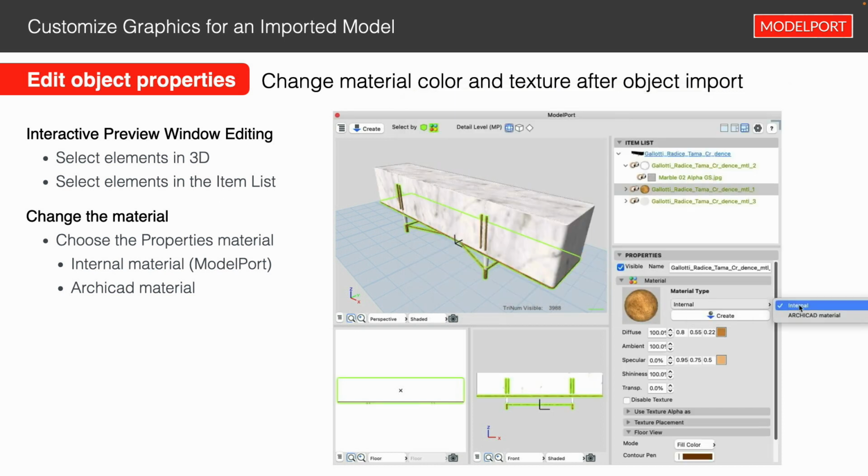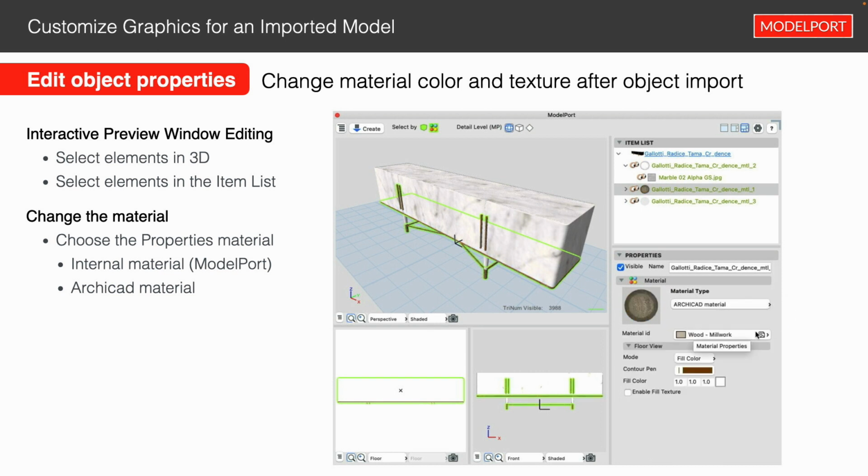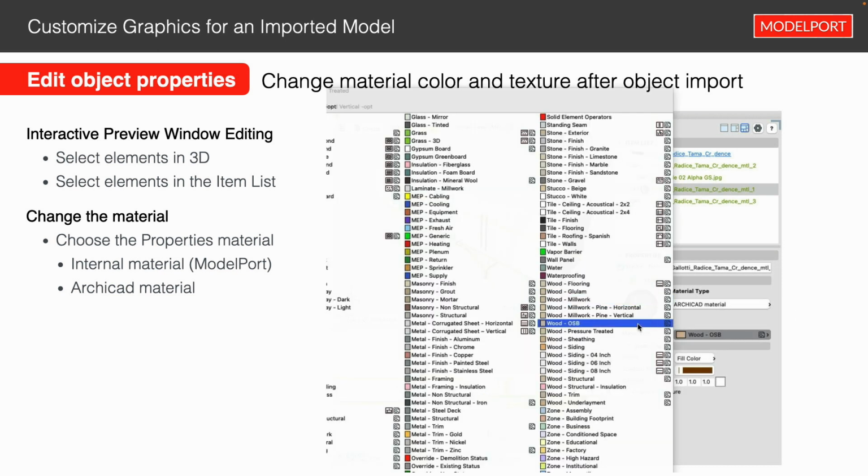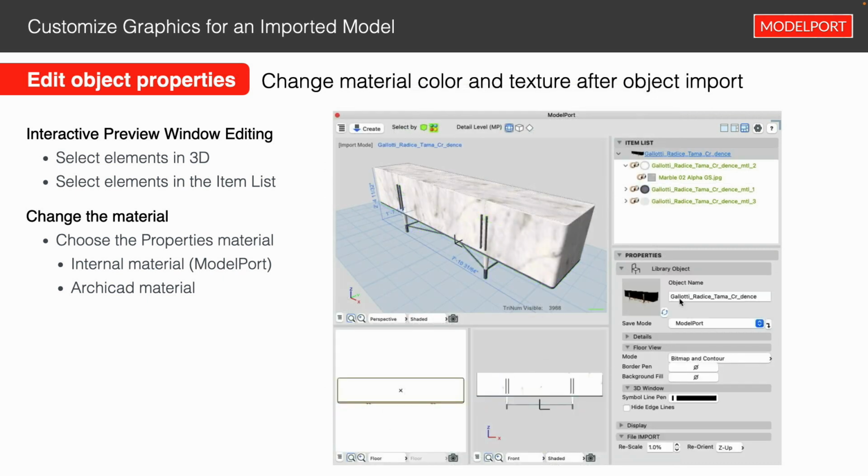Now we could also select the legs and structure of it, and we use the ArchiCAD materials instead. Here we can go to our ArchiCAD materials, and we can select those materials and have those change. So very quickly, we're able to go in and start to change and work with our materials to update these objects. And again, what's nice here is that with the textures, we don't have to go through a lot of hoops to get those textures, just by right-clicking on a material, selecting a texture. Really, really easy to change that.